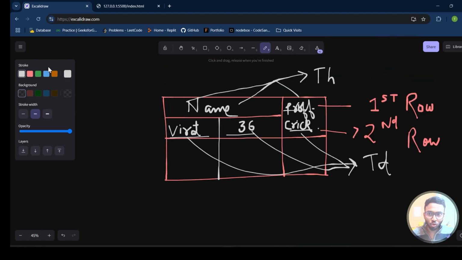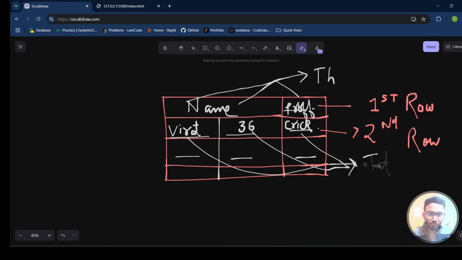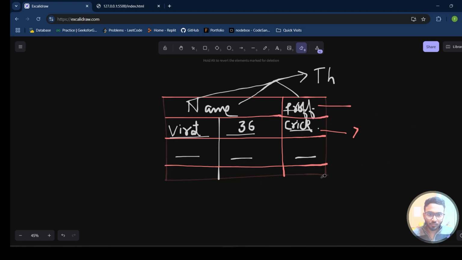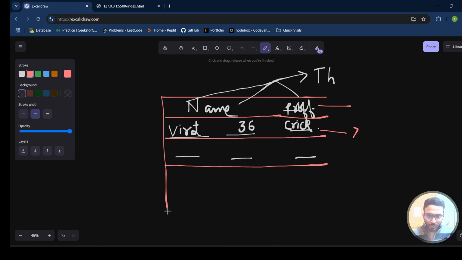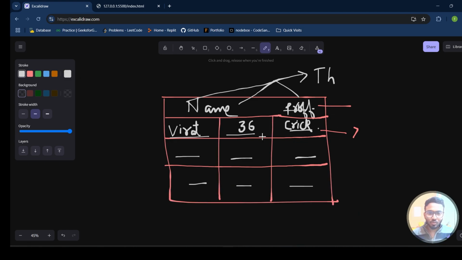Let's say we have one more column. So let's say we have something like this. Here we have three rows, like Virat, Rohit, and let's say here we have Bumrah. And as you know, all of them are cricketers, right?